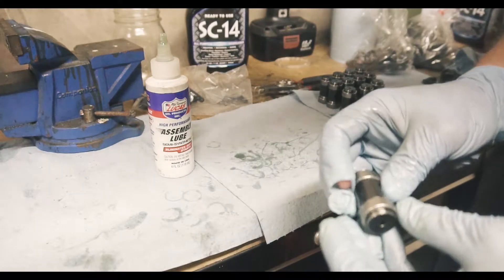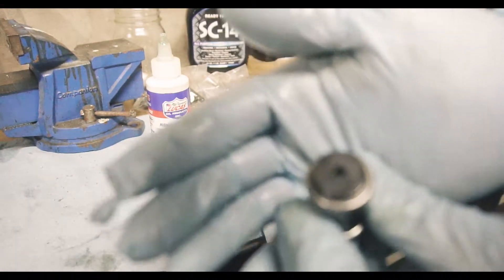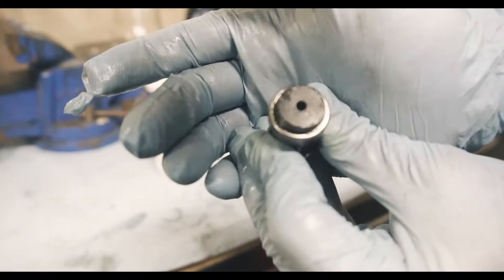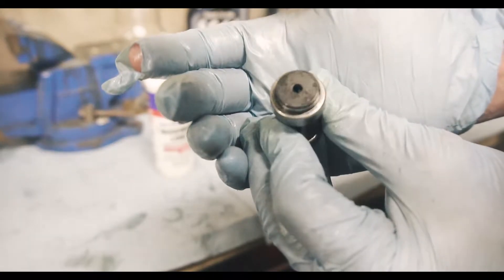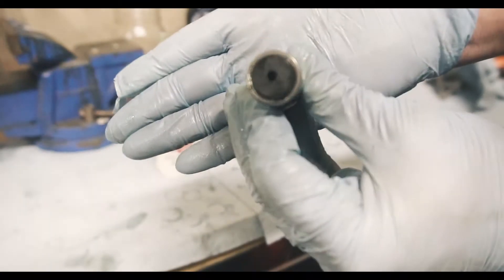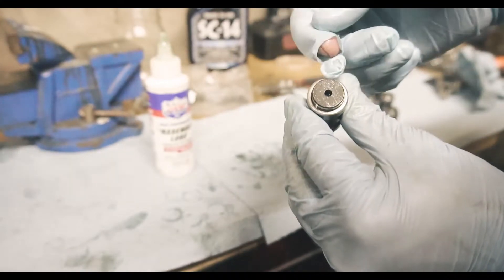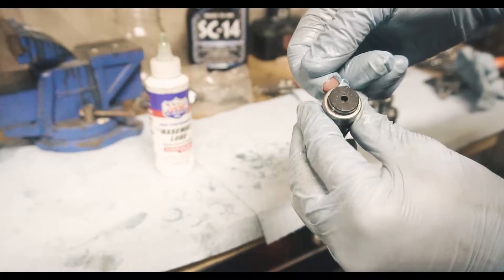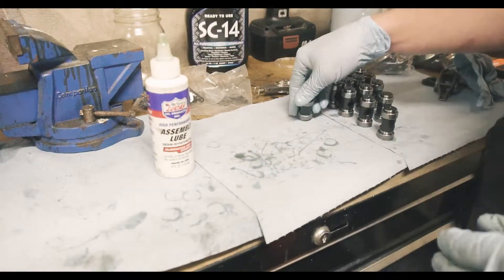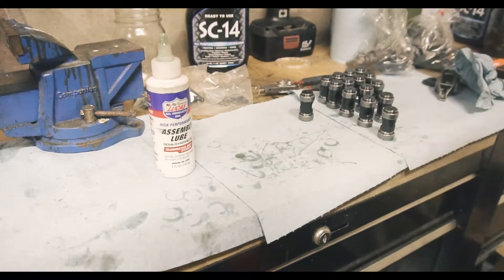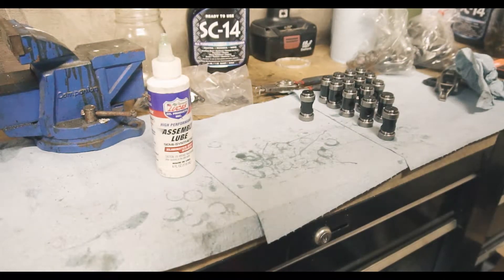Now we're going to start the process. You need to notice that there's some lettering on the outside of the bearing, and you need to make sure that that stays on the outside. When you press these in, the lettering needs to be on the outside. Something to keep in mind. So you can either do this with a press or a vise, a bench vise. I have a bench vise, so we're going to do a bench vise.